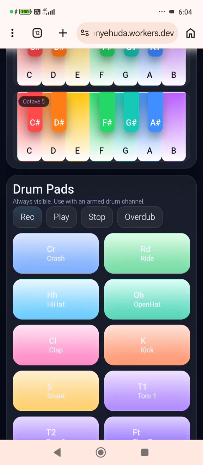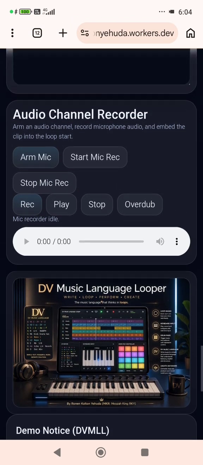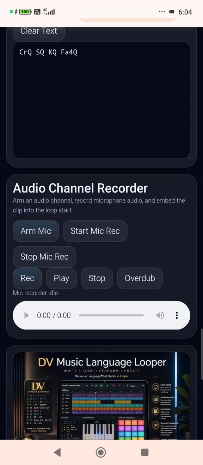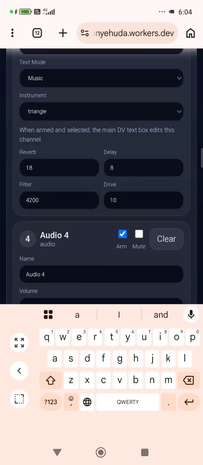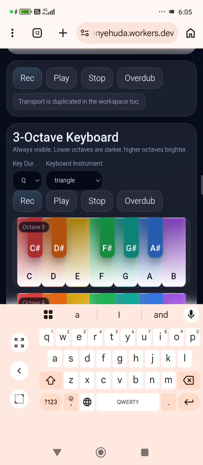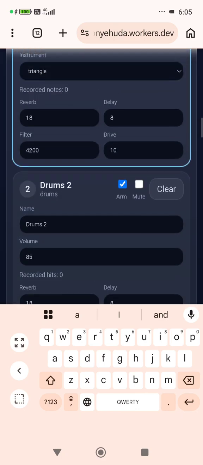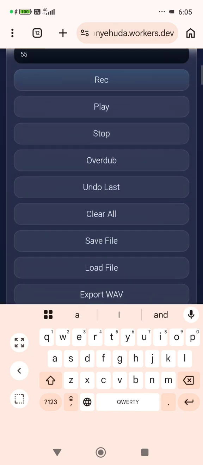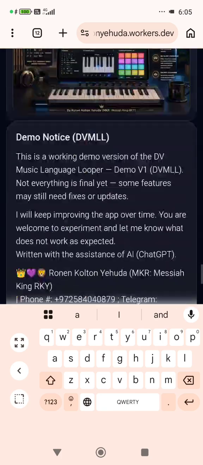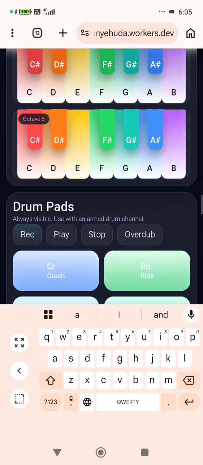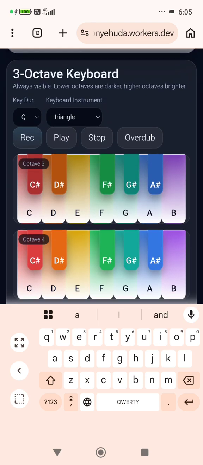And that's the looper. In the looper, we already have a function that you can also record audio. Maybe even MIDI, if I'm not wrong, but there is an option for music for sure, so that you can play the music with the keyboard here and the drum. You can play it live and record it. And the channels, you will see audio channel and Divi music language and music. Here no MIDI, but in the studio version we will add MIDI too.